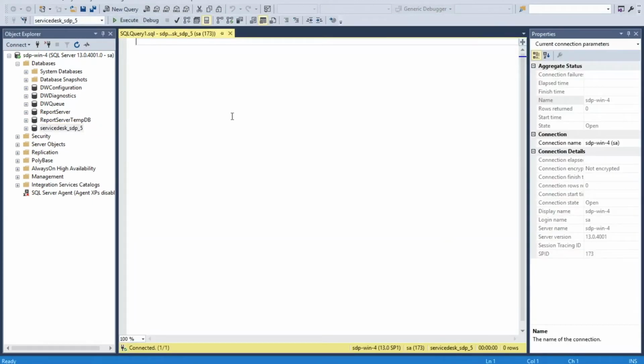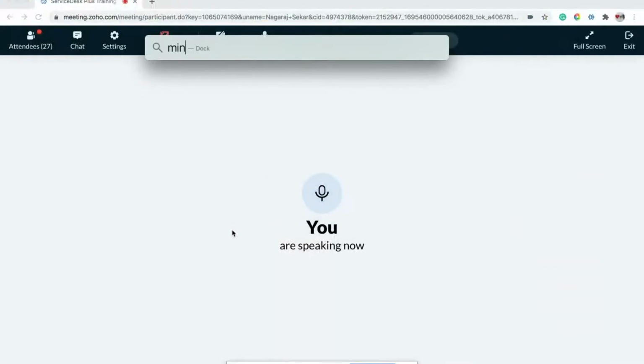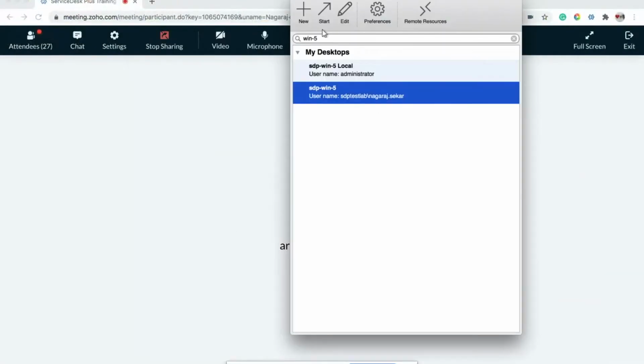But if the database is not MS SQL, if the database is PostgreSQL, then it's not that easy that you can just use your mouse alone to connect to it. You'll have to enter some credentials also. So in that case, it changes a little bit. So let me show you how that works here. Let me try to connect to one of the PostgreSQL instances.